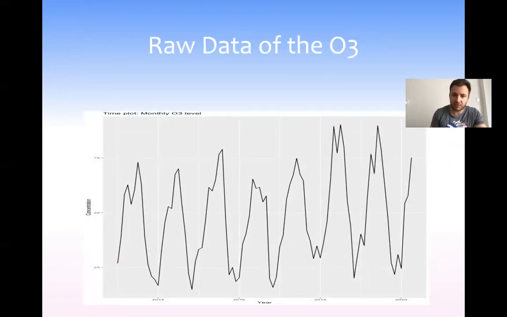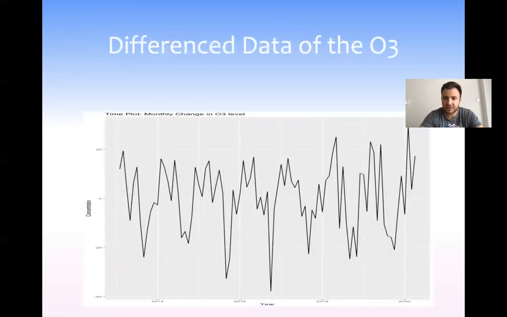This is the raw time series figure of the O3 level, the ozone level, and this is produced by a monthly data set between 2013 and 2020. As you see, in some months there are increases, and in some months there are decreases. By looking at this figure, we may say that there's an increasing and decreasing trend, and also in some months we may see seasonality. It's hard to describe directly from this graph, but this graph gives us a hint. So there is a possibility.